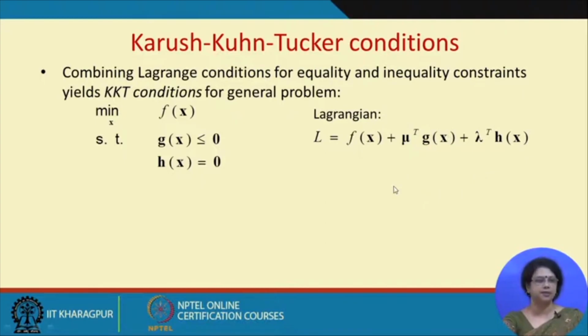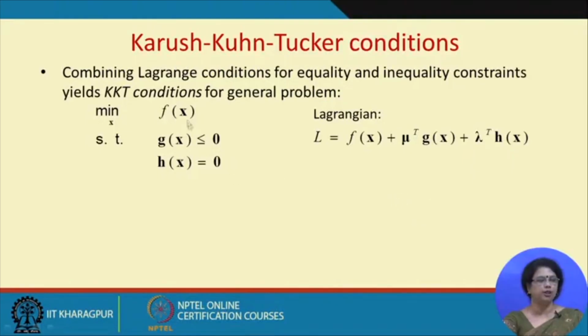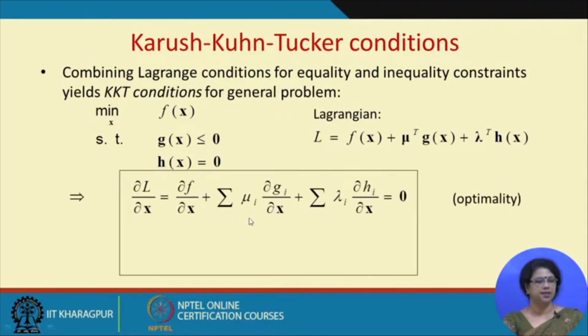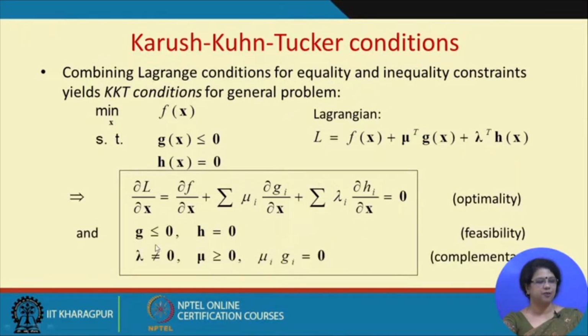But here also the same question comes. If we consider the minimization problem, what should be the feasibility condition, what should be the optimality condition, what should be the complementary slackness property, not only that, what should be the signs of mu and lambda. These are all the answers we have to provide for this set where we are dealing with the nonlinear programming problem with both inequality and equality constraints. This is the first order optimality condition, and this is the feasibility condition, g(x) less than or equal to 0, h(x) equal to 0, and from the complementary slackness condition, that is mu_i g_i equal to 0, we can say for the minimization problem mu is greater than or equal to 0, but lambda is not restricted to 0.